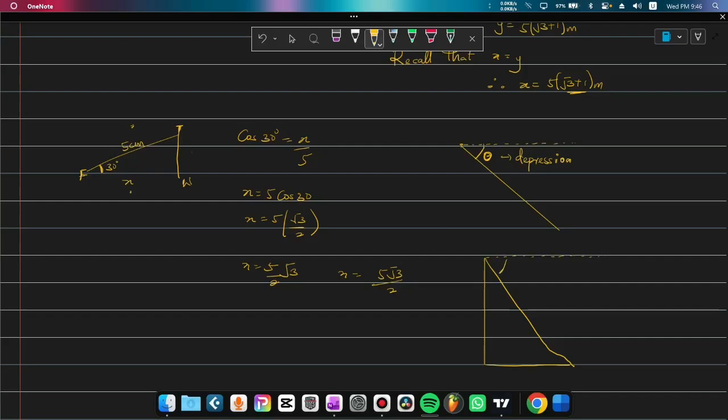Now this is the angle of depression. Let's call it theta. But the problem now is, theta is not in my triangle, and for me to be able to solve, I need the angle to be in my triangle. So I have to pull back my knowledge of alternate angles. Because the sky is parallel to the ground, this theta, or your normal eyesight level above the ground, is parallel to the ground by default. Therefore, we can always say this angle is alternate to this angle.